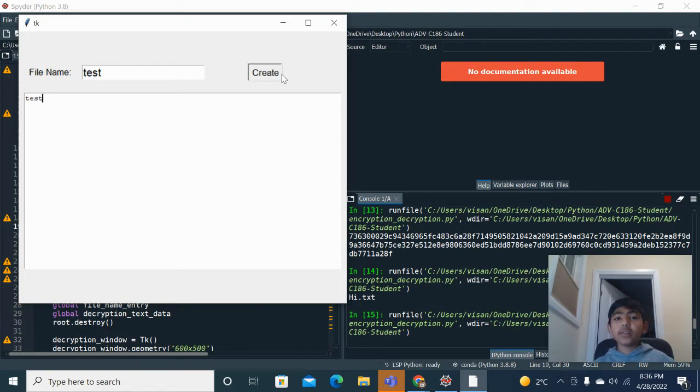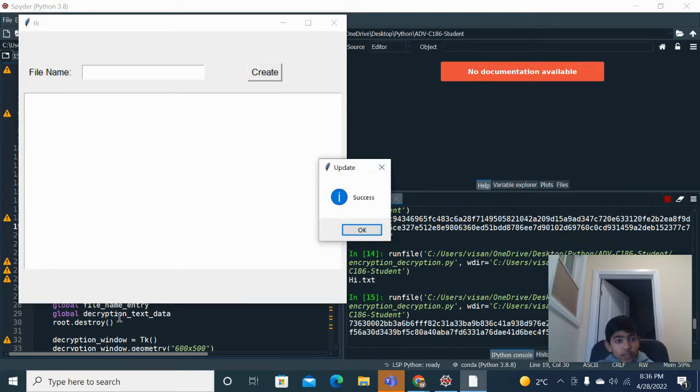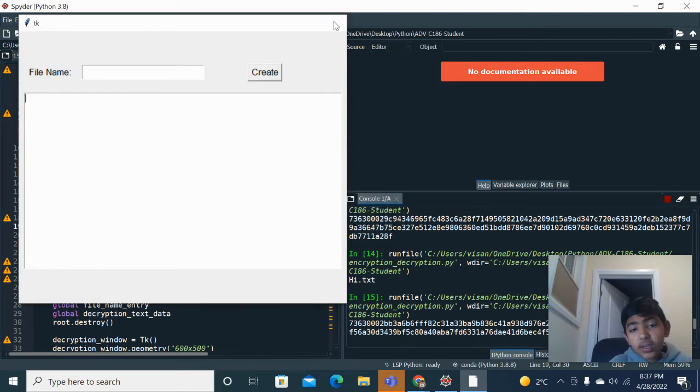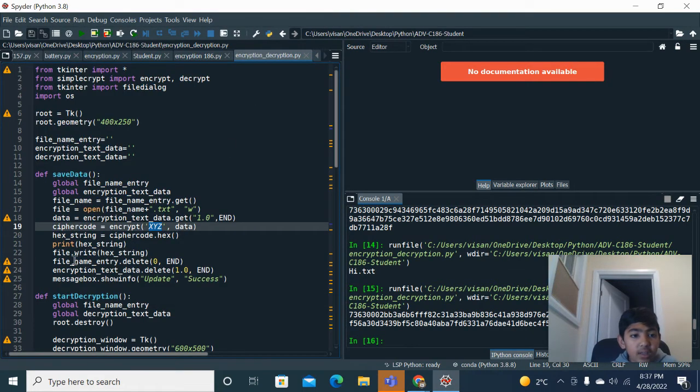So basically, all that line is doing is that it'll delete whatever we've written here and remove it, so we can write another thing. So let's just wait a few seconds, and it should show the update message. Yeah, so see, it deleted all of the stuff from here. So I click OK. So basically, that's what it does.